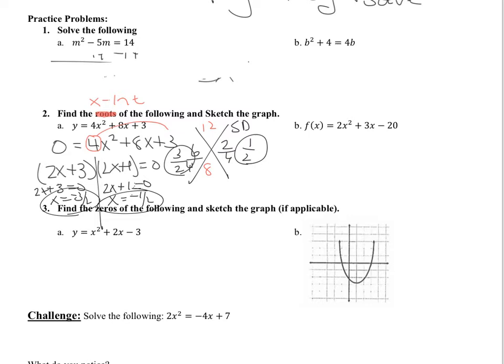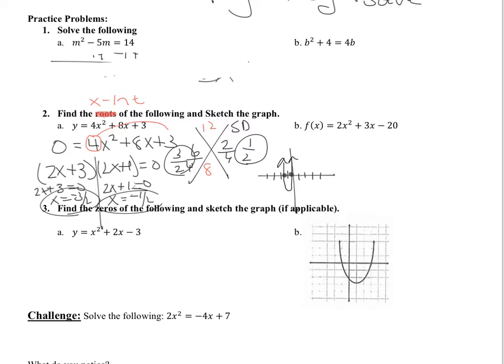So now I got to sketch my graph. So let me see if I can erase some of this, which I might not be able to. Oh, yay, I can't. All right, so I'm just going to come over here and sketch it. So negative 3/2 and negative 1/2. When you get fractions and you have to sketch your graph, I just recommend turning them into decimals. So negative 3/2 is about negative 1.5. So negative 1.5 goes, let's just say right there. Negative 0.5 would be right there, about. Hopefully you did that a little bit prettier on your paper. And now I'm going to make the world's tiniest parabola through it.